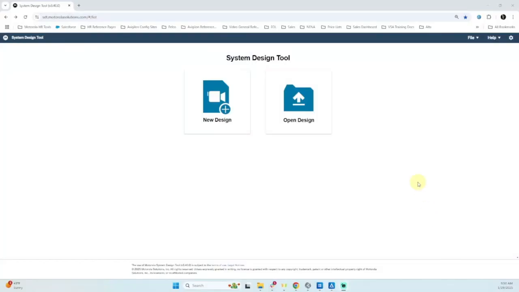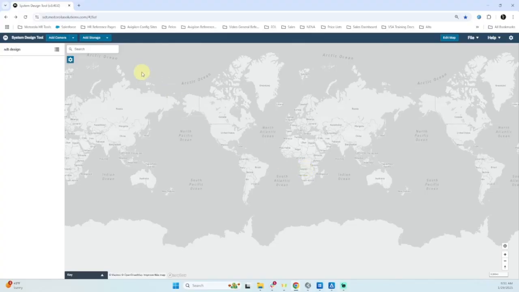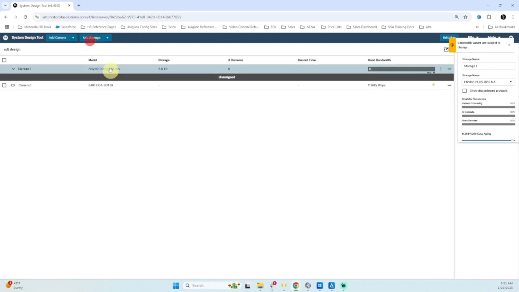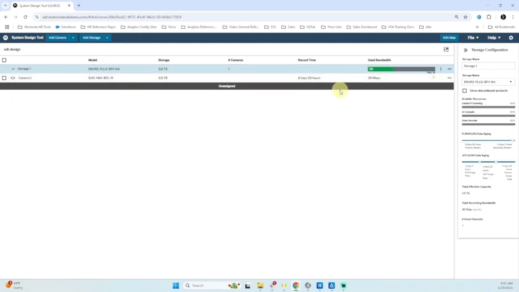Now, you might not know, but we can do this when we design our systems. So I'll head over to our design site. I'll add a camera and I'll add a server. Drag this camera under that server. I'll make some changes to the cameras in the background. And now we can see that with this one camera at full resolution, 30 frames a second, we get about 8 days. But if I start moving this slider to allocate more of our retention for just solely low resolution storage, we've increased from 8 days to 15 days.